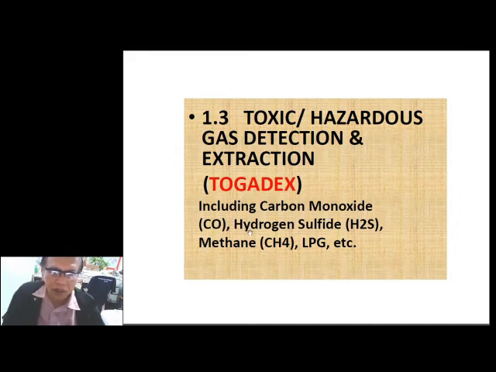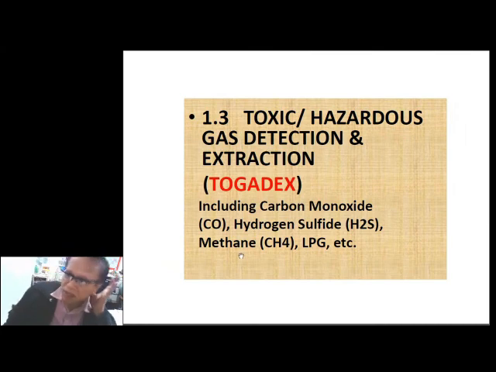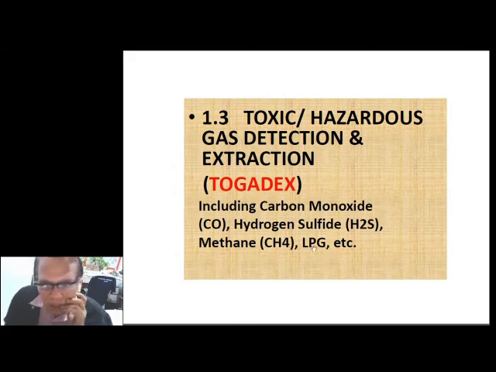Okay? Then, pwede rin makaproduce ka ng hydrogen sulfide. Hydrogen sulfide is also a highly toxic gas, no? Flammable na toxic gas pa. Pati si carbon monoxide, toxic gas na siya pero flammable din siya. Ito namang si methane, pwedeng manggaling yan sa septic tanks, sa sewer, sa sewage. Okay? So si methane naman at saka si LPG, hindi man sila toxic pero highly flammable.